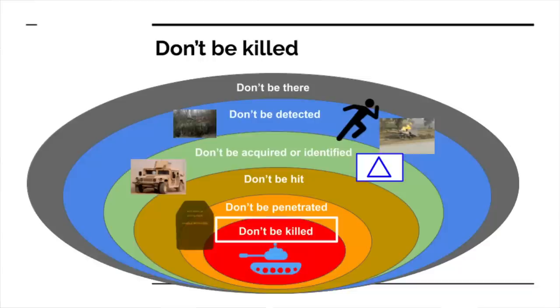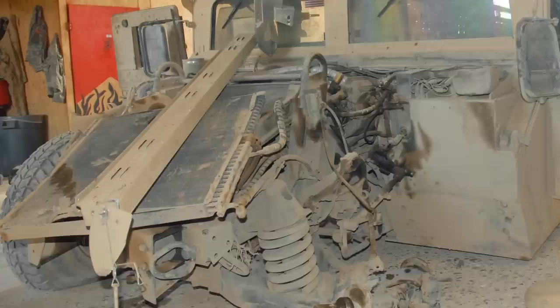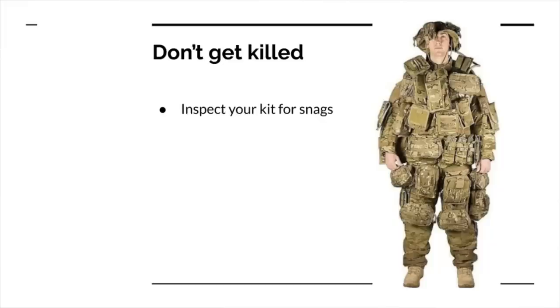Don't be killed. If you're at this point, you're going to have a lot of problems and your life or death depends on how well you've trained or just random luck — and sometimes it's just not your day. But there are some things you can do to even your odds. Number one: take rollover training seriously and wear your seatbelt even in combat. Rolling over is the number one cause of preventable fatalities during training, and if you get hit with a catastrophic kill, your vehicle is going to go out of control. Two: inspect your kit for snags. When I was in Iraq I would roll out with only three magazines, a seatbelt cutter, my first aid kit, and an admin pouch. If you're primarily in a vehicle, think of how you can reduce the number of pouches to lessen the chance of snagging on something in an emergency.